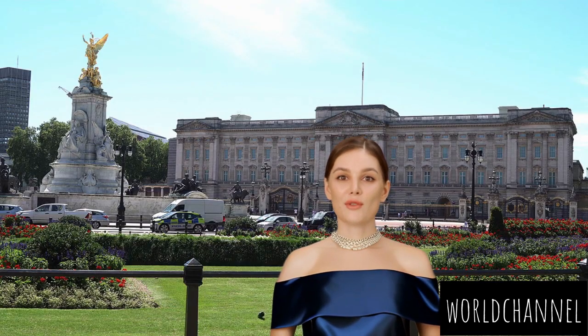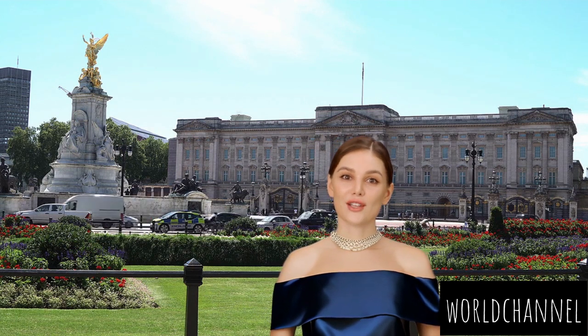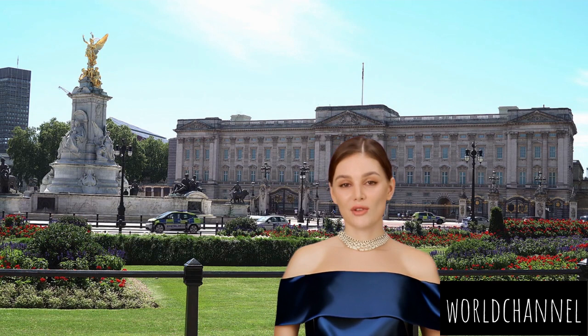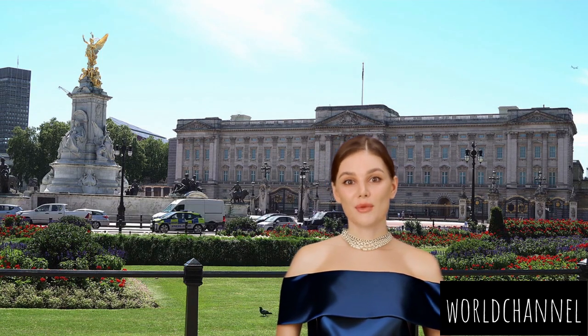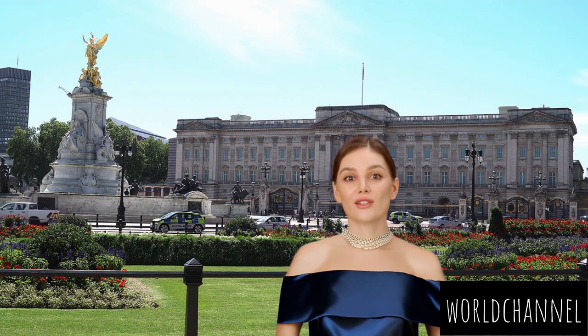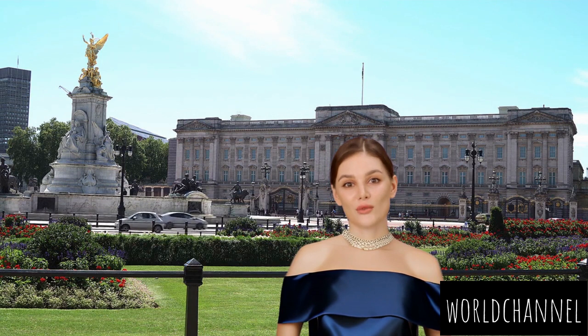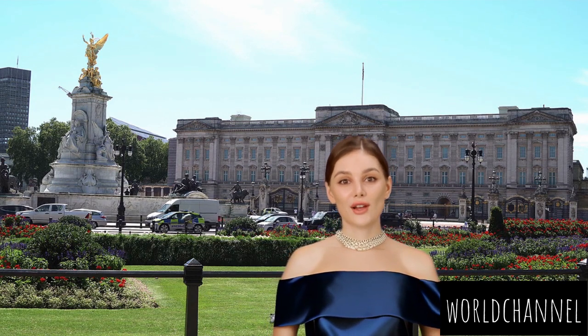Welcome to Buckingham Palace, the epitome of regal splendor and the official residence of the British monarch in the heart of London. Originally built in 1703 as a private residence, it was later acquired by King George III in 1761. Designed in the neoclassical style by architect John Nash during the 19th century, Buckingham Palace is a marvel of architectural finesse. The majestic façade, adorned with Corinthian columns and intricate sculptural details, reflects the elegance befitting a royal residence. The iconic balcony, where the royal family often makes public appearances, adds a touch of ceremonial grandeur. Take a moment to appreciate the serenity of the Queen's Gardens — this beautifully landscaped oasis provides a picturesque contrast to the grandeur of the building, with lush greenery and carefully manicured flowerbeds creating a peaceful retreat in the heart of bustling London.